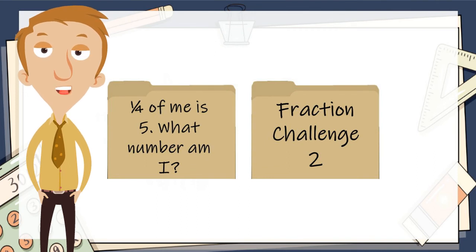Those types of questions where they tell us what one piece is equal to and ask us to try figure out what the whole number is. Behind folder number 2 is a similar but more difficult version of that question. Let's take a look at what is behind the folder.